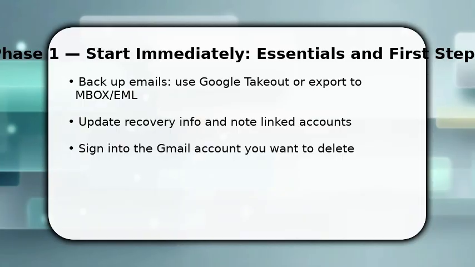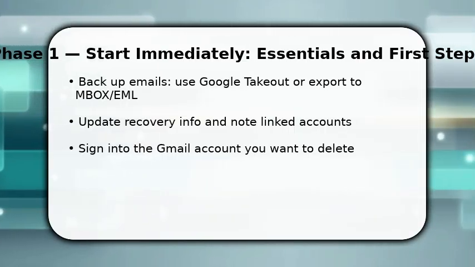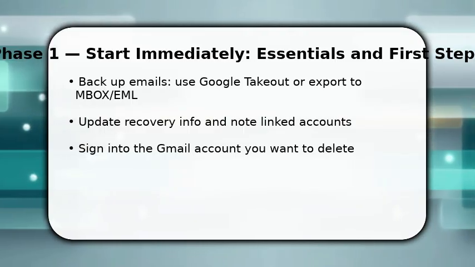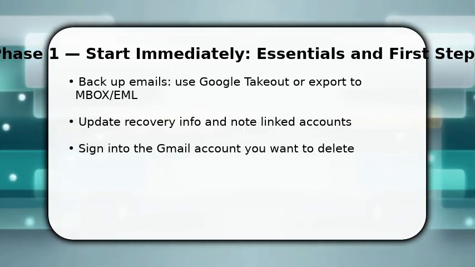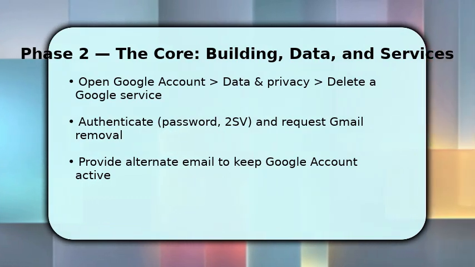Then, sign into the specific Gmail account you plan to quit. Make sure it's the active profile in your browser. Once done, close other Google accounts to avoid confusion, and navigate straight to Google account settings to continue the deletion process. You now remove the Gmail service while preserving the Google account if desired.